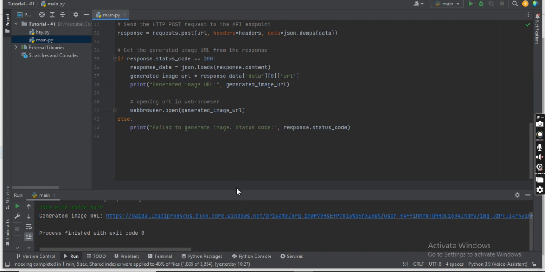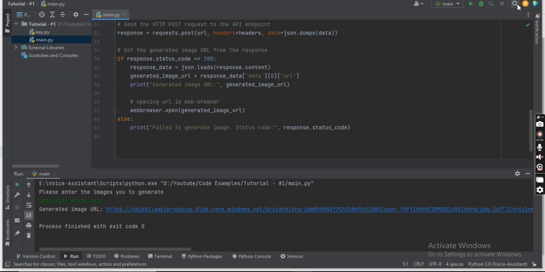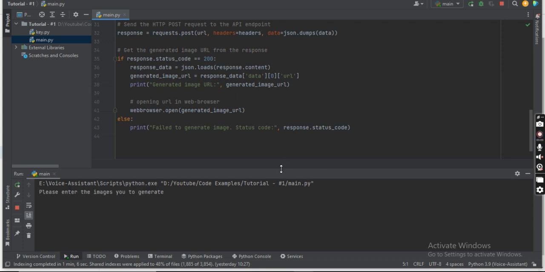Once this is said, let me try to run this.